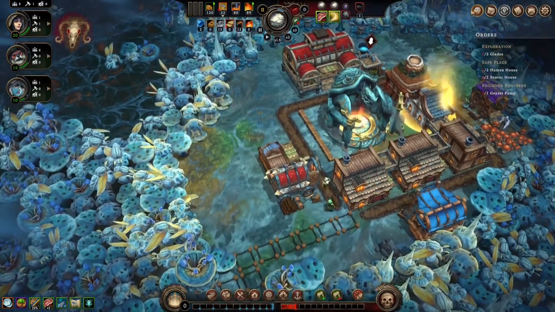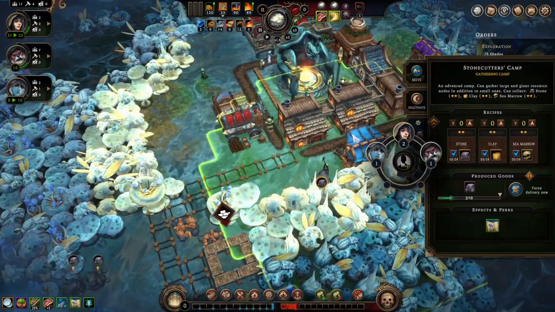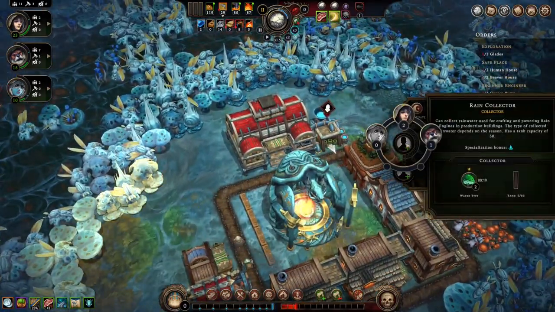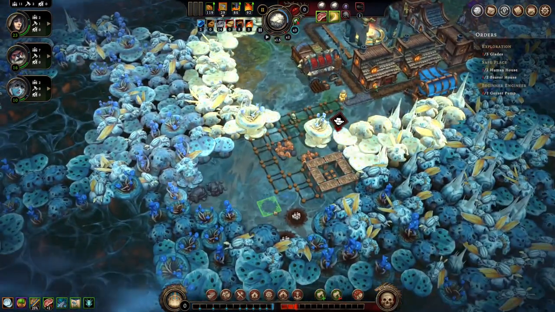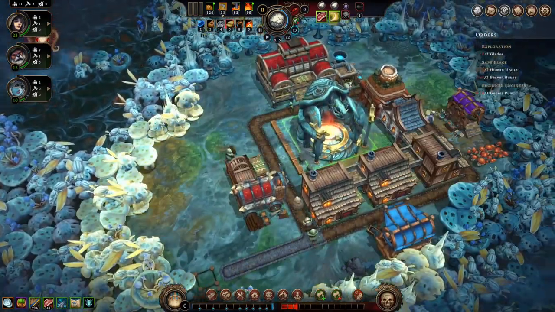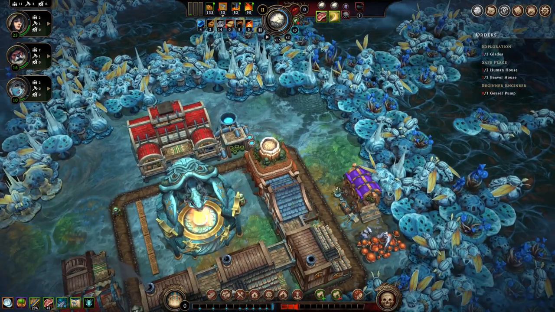Let's do that one. So now we got our villagers. All right, let's go with a little bit of everyone. Now we can have someone here collecting rainwater. All right, and we can build one of these guys. All right. So, we need another beaver, another human house, okay. Go ahead and build those as well.